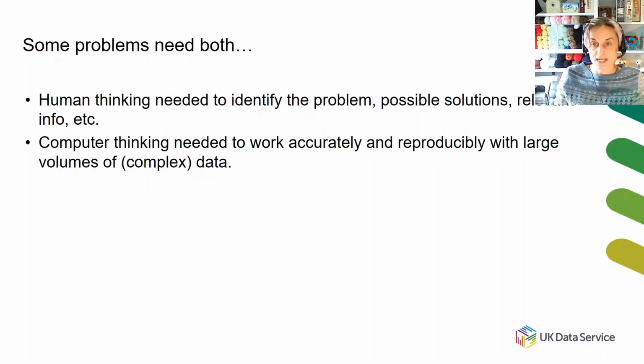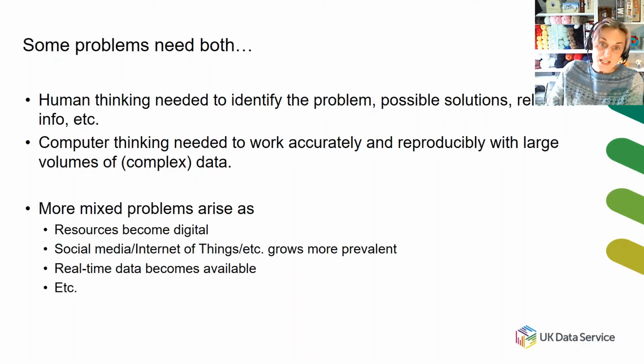So you might say, making 1 cup of tea is a human problem because we know how to do it, we identify the problem and solutions, we take care of it. But making 8 million cups of tea is a computer problem. It will take us a long time to get the computer to make 1 cup of tea, but once we can get it to make 1 cup of tea, it will make 8 million cups of tea, no problem. That's about accuracy and reproducibility.